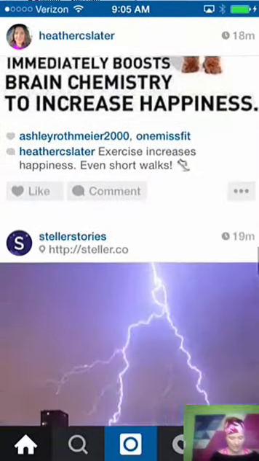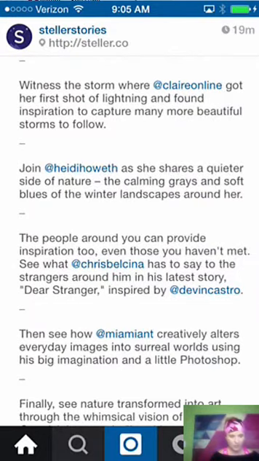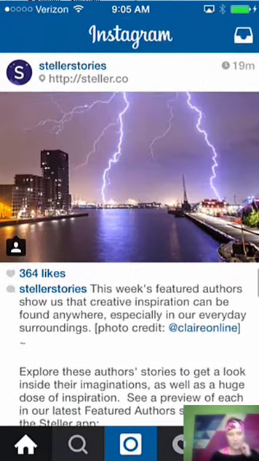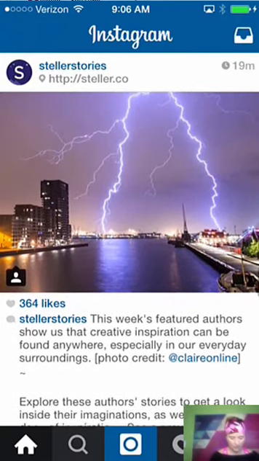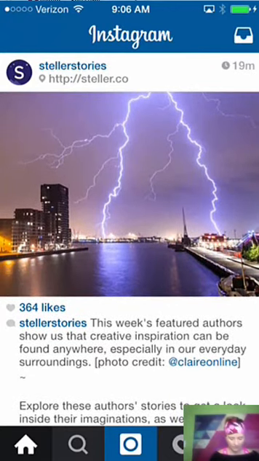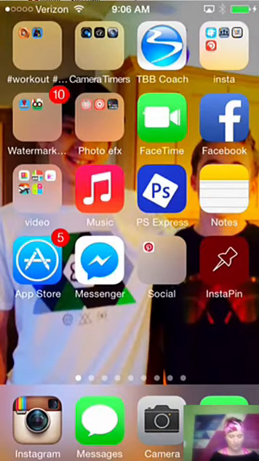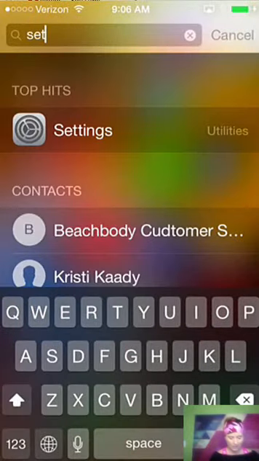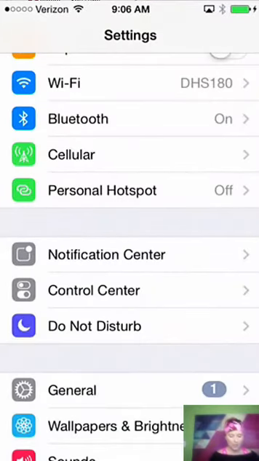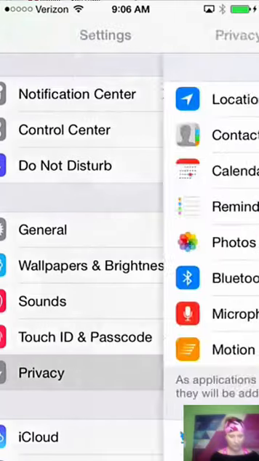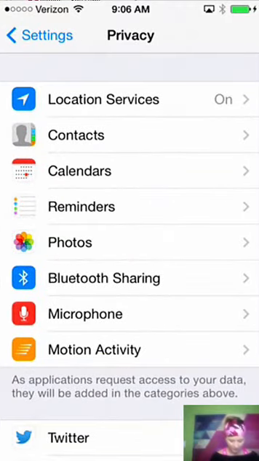So you go to your settings on your phone, you go down to privacy, click on privacy. You can have location services turned on, but you want to turn off the Instagram location service. So this is on and this is off. Anything white is off. That means I don't want my physical location published. Once I do that, I'm going to do a post for you guys to show you how I use it, and then I may show you how to use direct messaging if we have time.